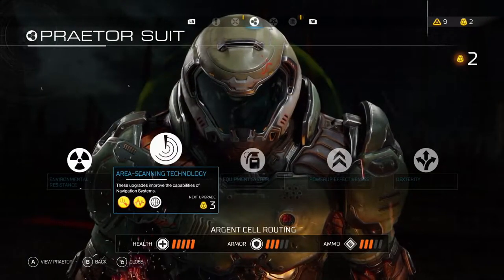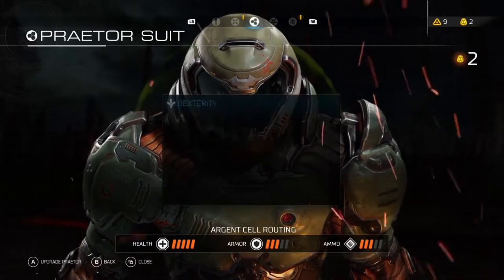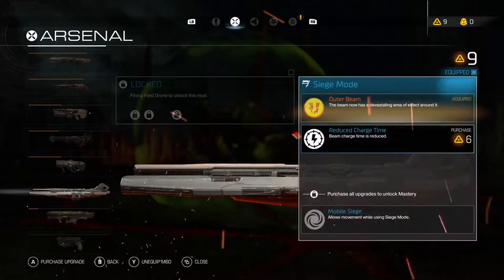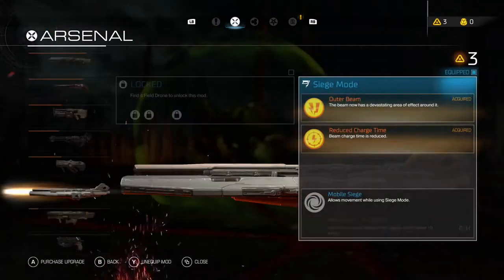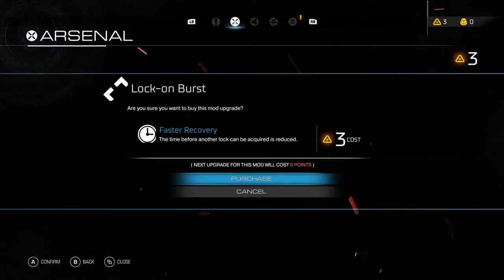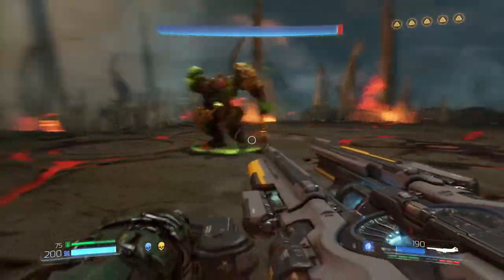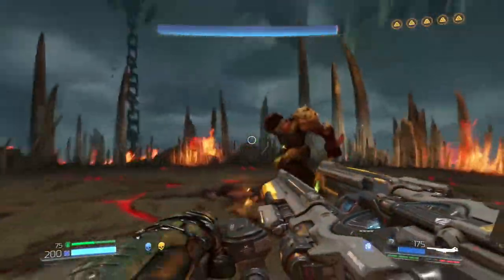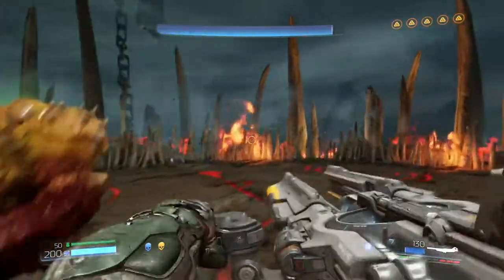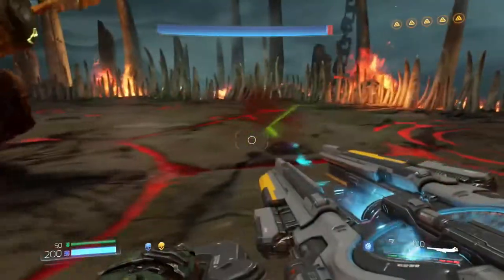I have points that I can spend. The only one I can buy is that one. And this is the only upgrade actually left that I can buy as well. Oh no, lock on burst. Oh, we should have gone with those ones. Come on. Oof. I can't move when I do that. I forgot.